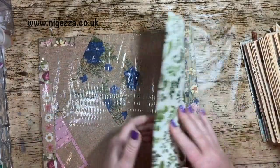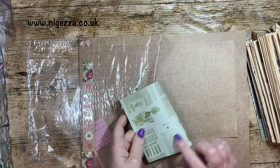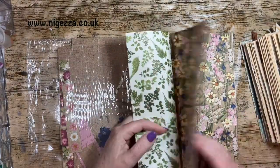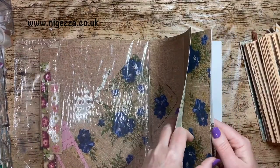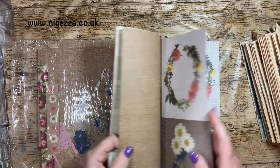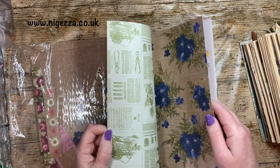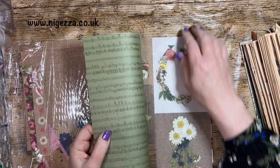So I've used that side. Get them out a bit more. I've used this blue one, and it's got that on the other side, which I really like. There's a bit of me that thinks that would look lovely, but I've used that. I know I haven't used it much, but I have used it. That was the one that I did that sheet with. There's that lovely paper. There's that sheet, which has the plain sin on the back. There's this that's got the music, and I really like the music, and I've used these. So I could use that and the music. Fairly nice.